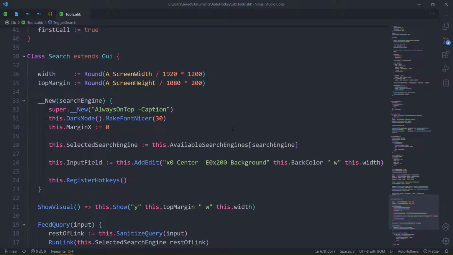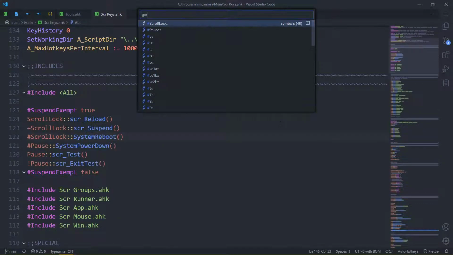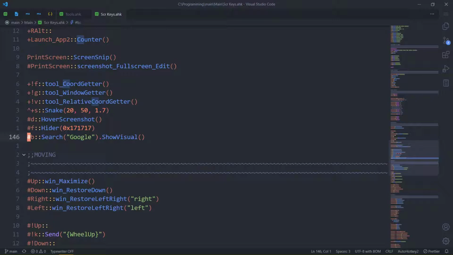I'm going to go step by step in explaining how this works. Now, since this isn't a scripted video, it might be a little long-winded, so be prepared. First of all, let me show you how I actually call this thing. So Windows B, that's my hotkey that I use. Search is the name of the class. I call the class, providing something to it, to make an instance of it. I explained in my last video the difference between the class itself and the class instance. So if you don't quite understand what that is, go watch my previous video.